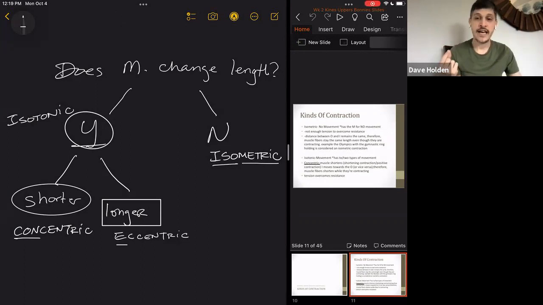To give you an example of an isometric contraction, think about what would happen if you waddled out to your car and you got your hands under the edge of the car and you tried to lift it up. And you squeeze and you push and you really, really try, but your muscles are not strong enough to lift a car. The muscle contracted. Your muscles are engaged. They are doing their best, but the load of the car is more than the power of your muscles. So the muscle contracts, but it does not change length. Imagine trying to push over a building. Your muscles are contracting, but the building does not move. That is an isometric contraction.